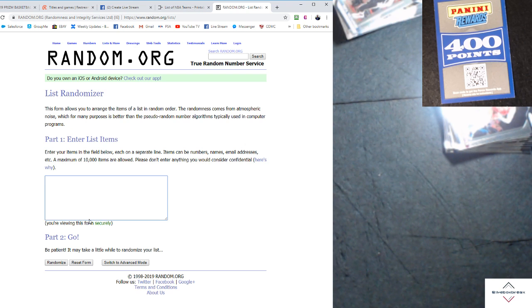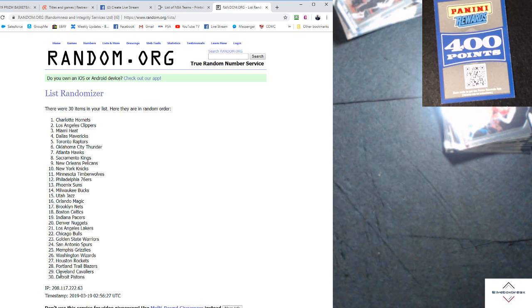All right. So Hawks, all the way down to the Wizards. We're going to do this 7 times, and the winner gets the 400 points. 1, 4, 5, 6, and 7. All right, the Indiana Pacers will get the 400 point. Let me take this down. So this goes to the Pacers, and I'll just go through the hits real quick for everyone.